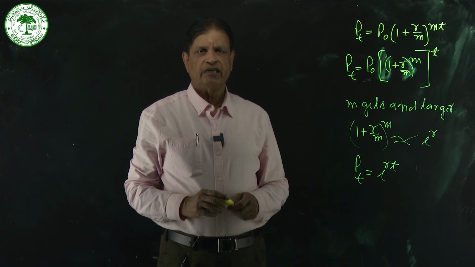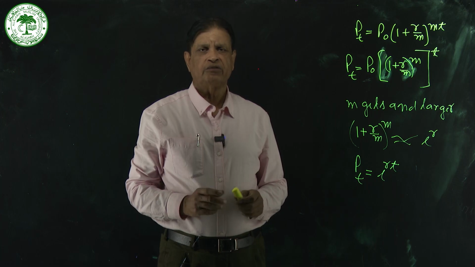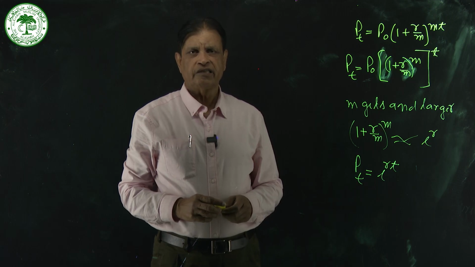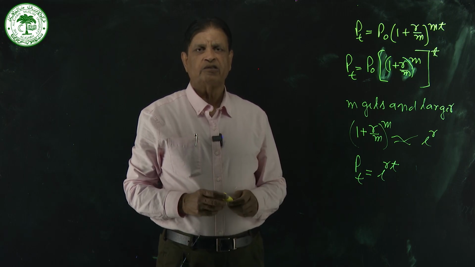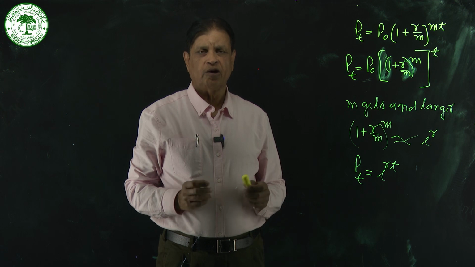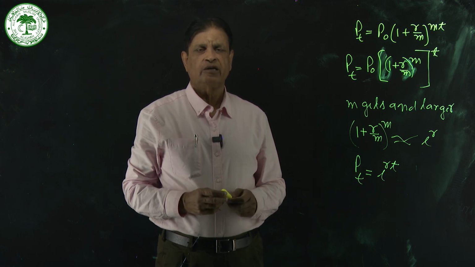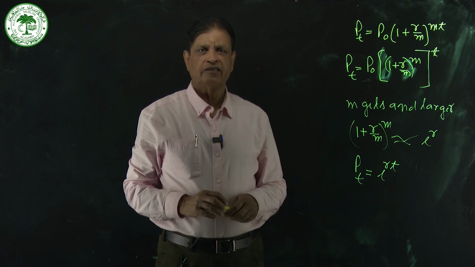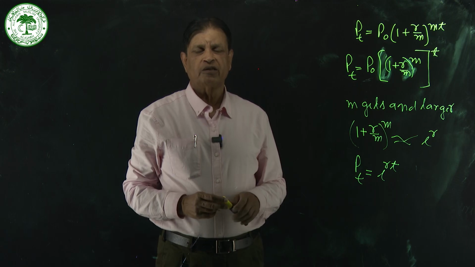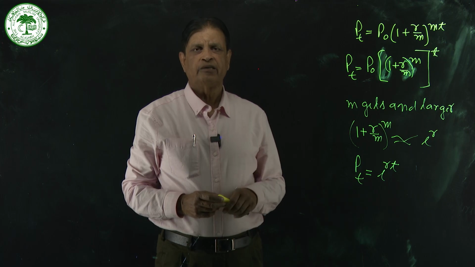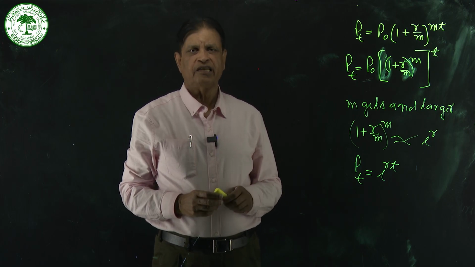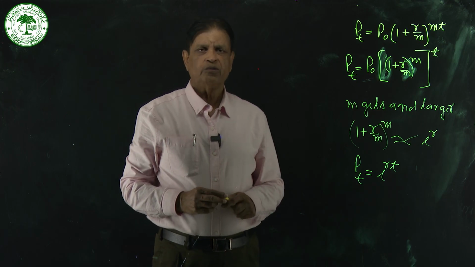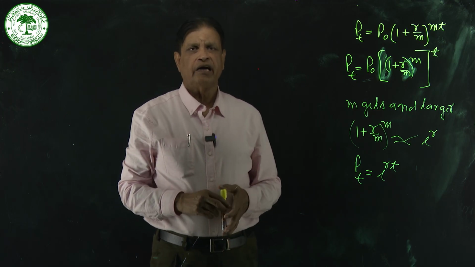So for an annuity, there are two conditions to be satisfied. The first is that all the deposits or all the withdrawals or all the income or all the cash flows should be of equal amount. The second condition is that the gap between two deposits or two withdrawals or two payments should be the same. It should not change. So, how to work out the sum of an annuity?